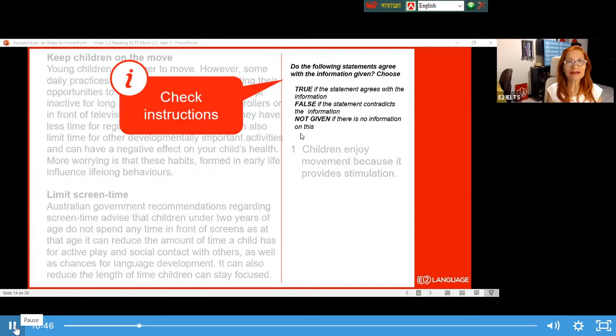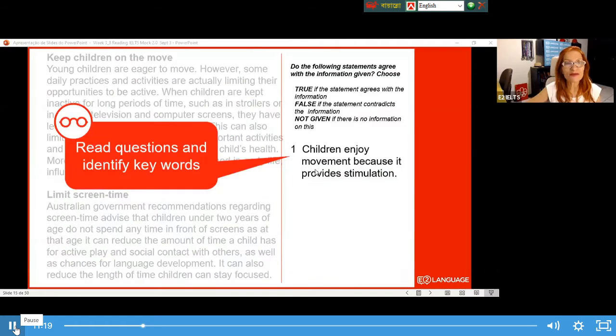But we have to be careful with not given and false. Because not given means we don't have information to qualify the option as true or false. So that is the catch. For you to choose not given, it's because you don't have information to confirm and you don't have information to contradict. You lack information. So then it's not given.